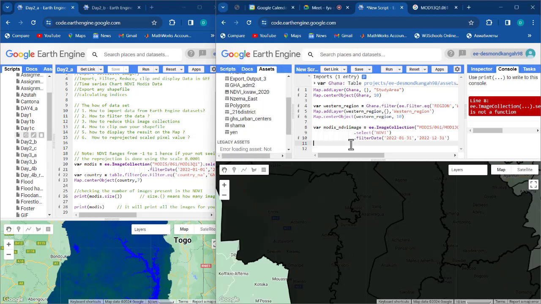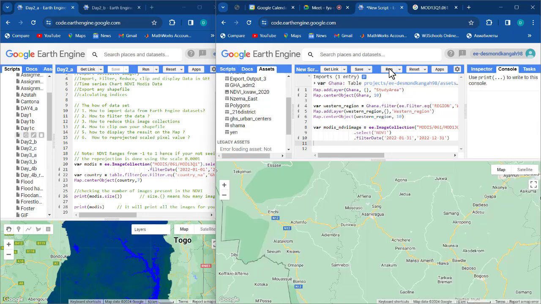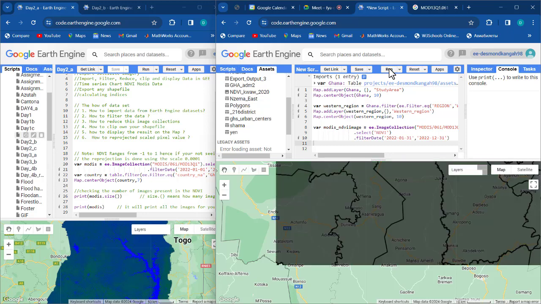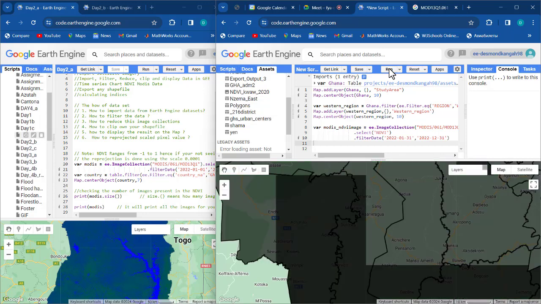Sometimes you have to check and see if there are some images within that specified date you have provided. Sometimes if there's no image inside, it can also give you an error.